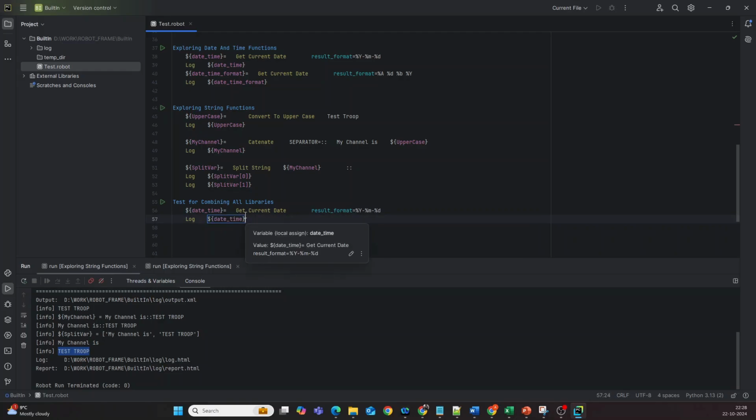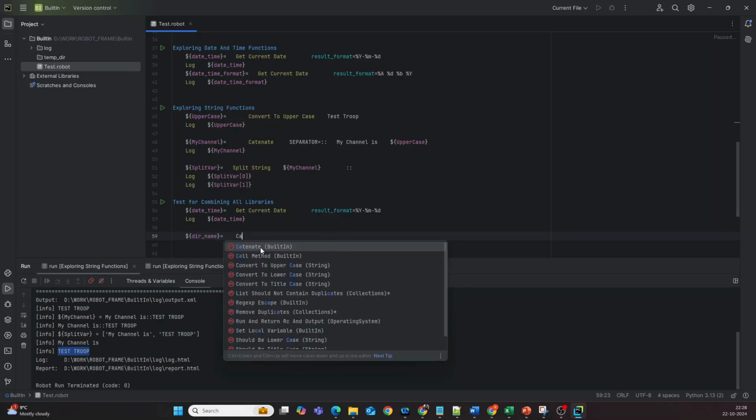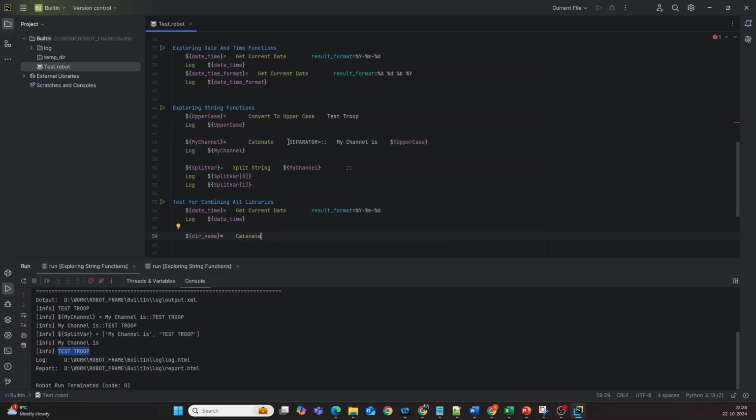After that, we will create a directory name. Let us give the dir name by catenate function. Use the catenate function with the separator as underscore.